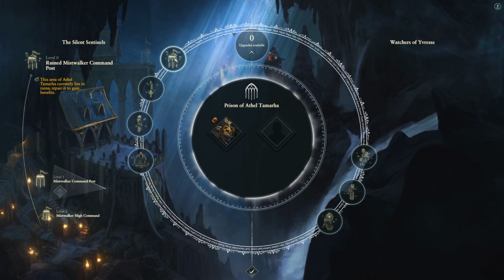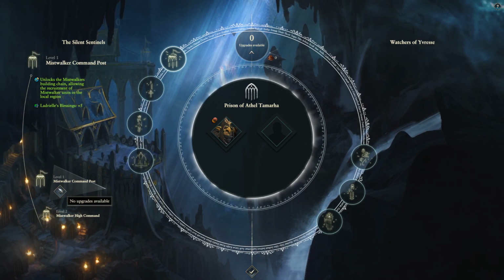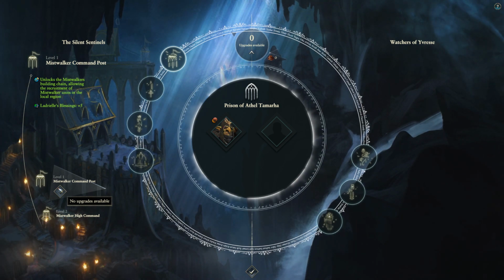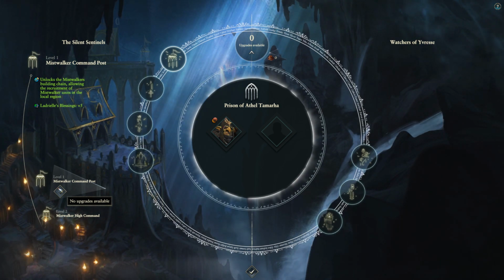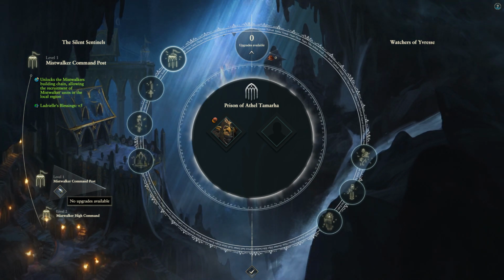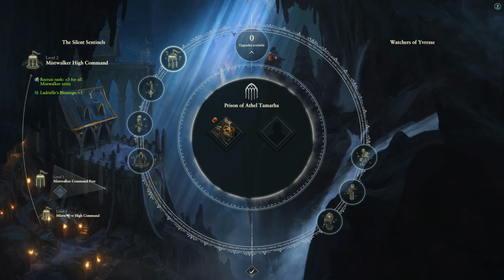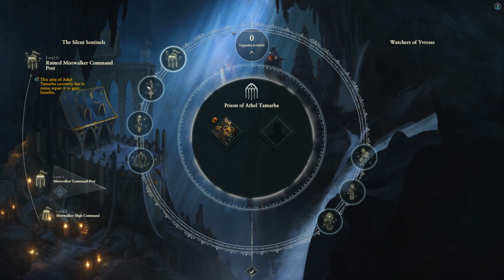So if we have a look here, this is the Ruined Mistwalker command post. If we were to upgrade it to rank 1, it unlocks the Mistwalker's build chain, allowing the recruitment of Mistwalker units in the local region, and increases Ladriel's Blessing, which is the Mists of Yvresse. At level 2, it would also increase the rank of all those Mistwalker units and further increases the Blessing.